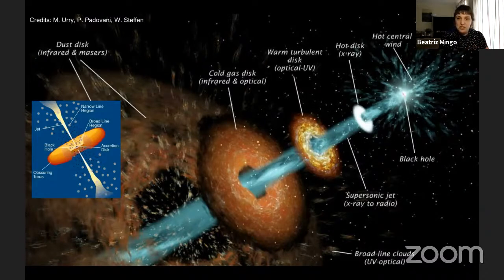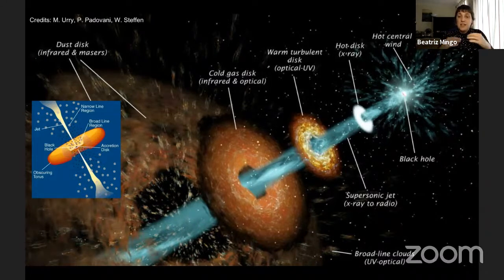This is how much energy is involved in this process. So on the little diagram on the left, this is just to show you that these structures I'm showing in the big picture in the background are concentric. Essentially, it's like a pancake surrounded by a donut, if you want. It's just expanded into 3D so you can see it more easily. We have the black hole sitting in the middle, which you can see here, if you see my cursor, next to that cloud of blue stuff.